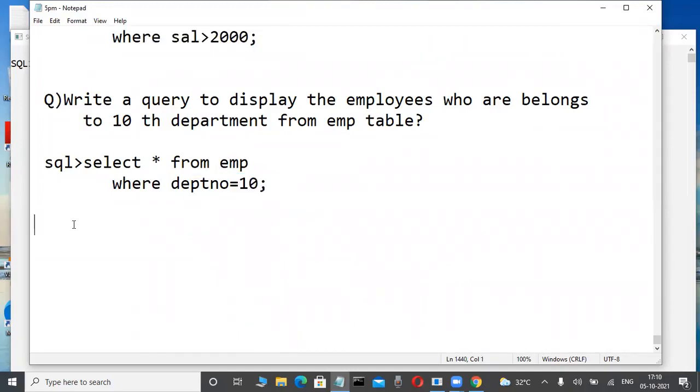Then the arithmetic operator rules also. I will tell you all those things. Write it, quickly write it.